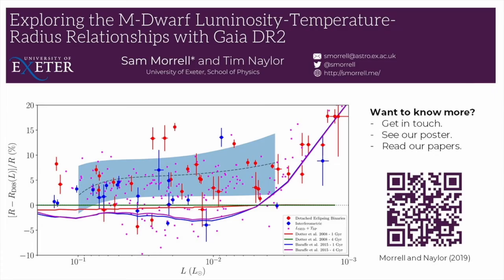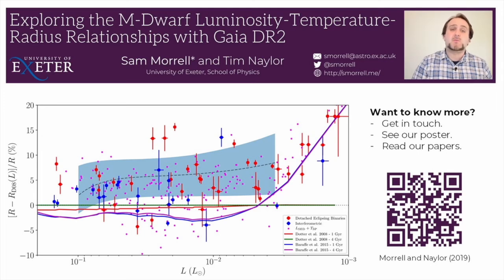In Morella-Naylor 2019, we introduced a new technique for measuring a star's radius using only geometric distances and multi-band photometry. The shape of the spectral energy distribution determines the SED temperature, and the flux beneath it the luminosity. We produced a catalogue of radius measurements for over 15,000 low-mass stars. From this, we were able to derive the temperature-radius and luminosity-radius relationships for main sequence M dwarfs. Our work then investigated the apparent three to seven percent spread in radius for main sequence M dwarfs. The conclusion of these studies was that stellar magnetism was not the cause of radius inflation on the main sequence, with the spread instead being caused by fitting a distribution of metallicities with only solar metallicity models.